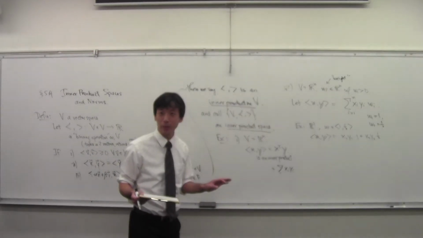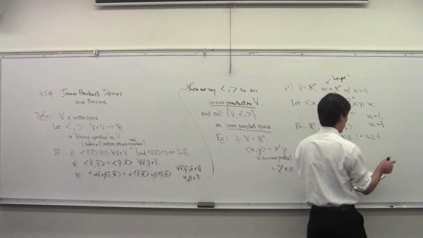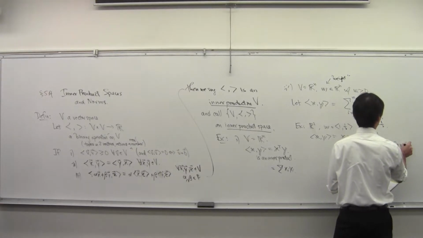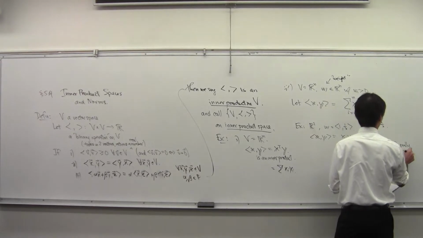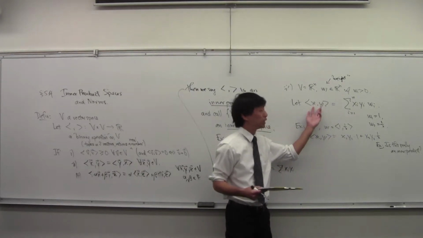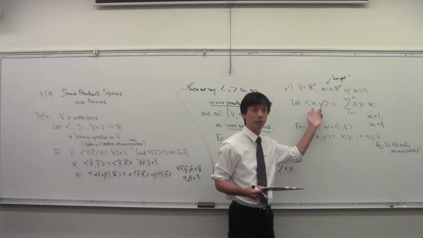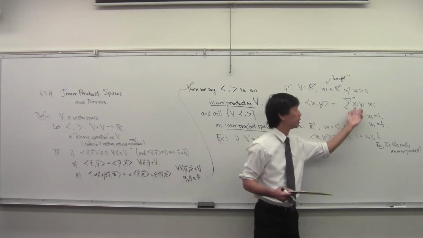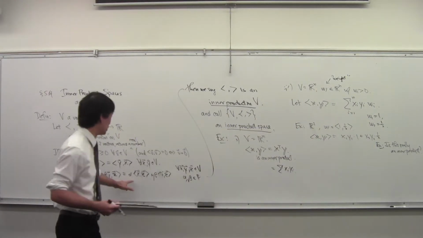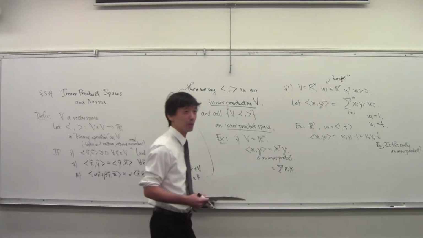Everybody all right? Maybe I'll just leave it as an exercise. Is this really an inner product? Does it matter if you change the order, for example? Will you get the same thing? Sure you will. If you change the order, these guys will flip, and you're going to get the same number. Does it have this linearity property? It's easy to see that it'll happen. Anyway, I'll leave it to you as an exercise. Think about it.